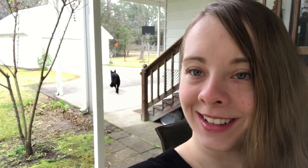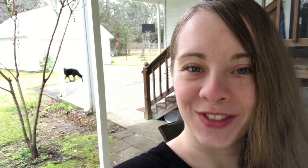Yesterday we got some pre-deployment pictures done. Got those out of the way because, you know, my husband doesn't want to wear his work clothes any longer than he has to, and I don't blame him one bit. So there's Ajax running around behind me. He's loving this freedom. But we'll be heading back early tomorrow morning, so we're gonna soak up this last day. Tonight we're going on a carriage ride to look at Christmas lights. It's gonna be a good day.